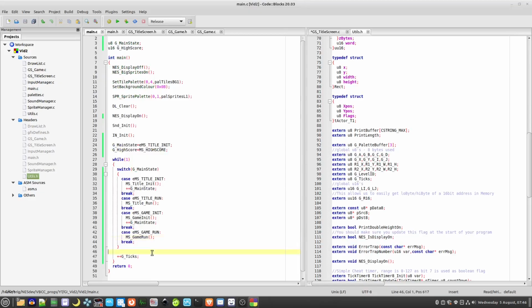Oh yeah, here's a key thing which you need to not forget, which is to vsync the NES in here, just to make sure that all drawing occurs, and then we wait at the end here. So I think everything is fine here.